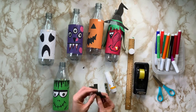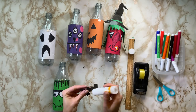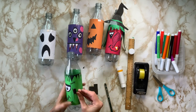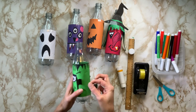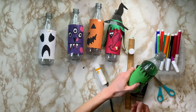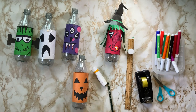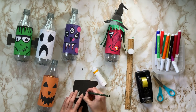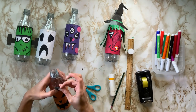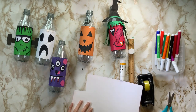Attach it on. I'm just going to create a little tab. So I'm just folding over the paper to create a little tab like this. And then you're going to add glue again. Stick it down like that. And a bit of sellotape as well. And for our pumpkin, just going to do pumpkin top. For my alien, I'm just going to do some antennas.